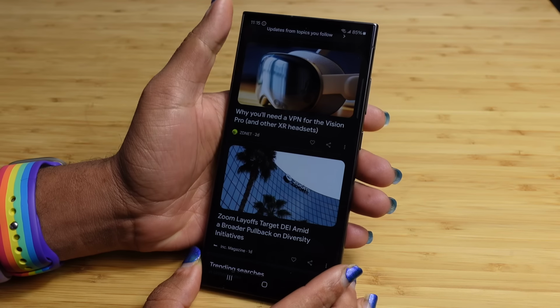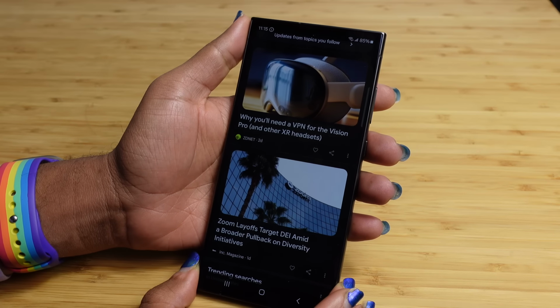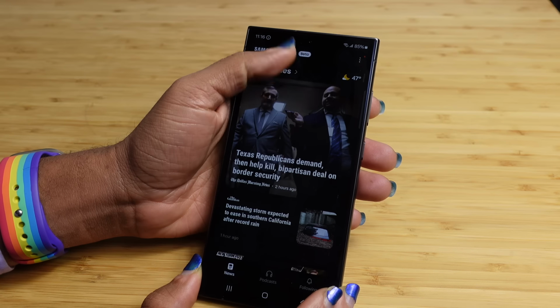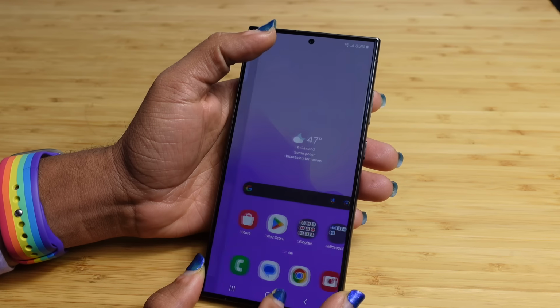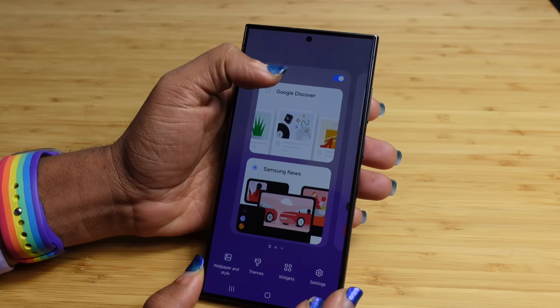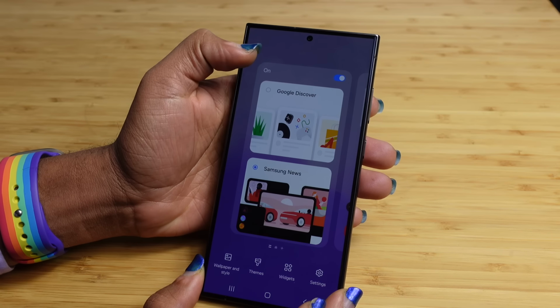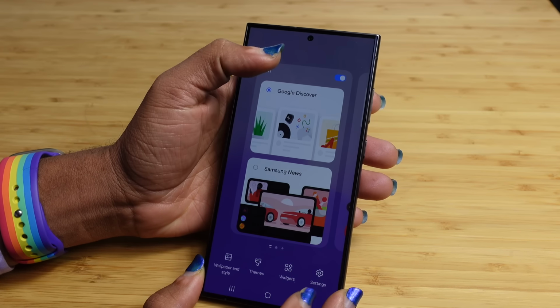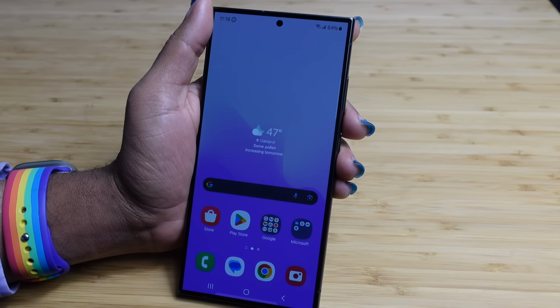When you swipe over to the left, you get access to, by default, Google News. But if you want to change that, you just hold down, swipe over, you can access Samsung News and check out all the Samsung News content just by swiping over. You'll have to go ahead and agree to the terms of service there, and now you've got Samsung News too. So those are multiple options for your news sources. You just hold down on the home screen and you can select Google Discover or Samsung News, depending on which one you prefer. Let's try adding a widget to our home screen.